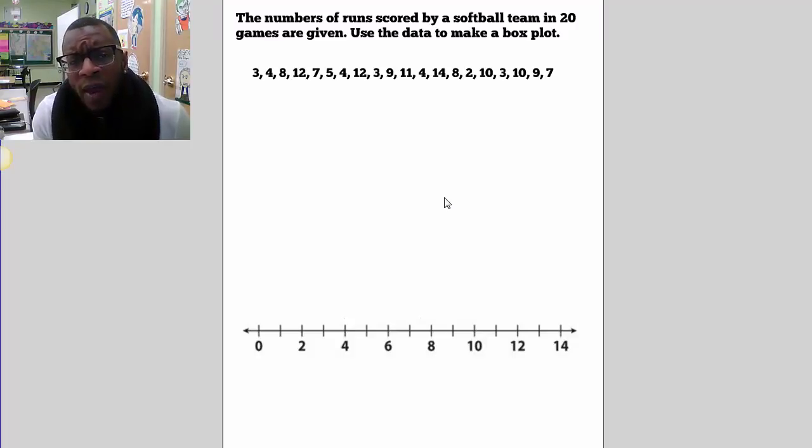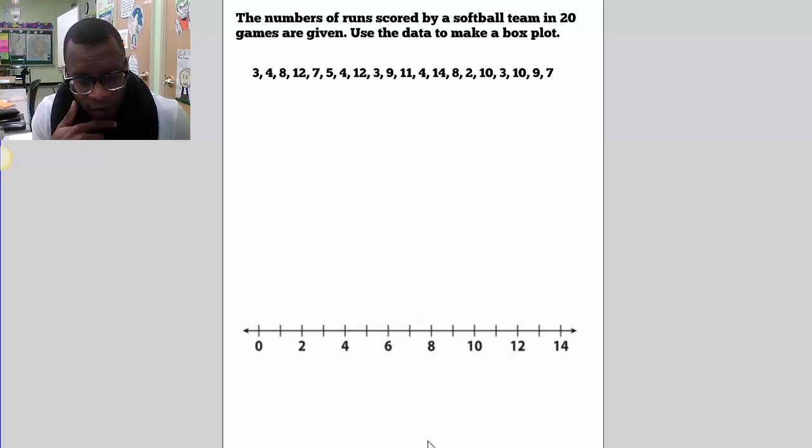It doesn't matter when you're finding the mean or the average, because you're just taking the sum of the numbers and dividing by the total number of values that you have. But when you're finding the median or any other measure of spread, you must put your numbers in ascending order. So that's the first thing that we're going to do.